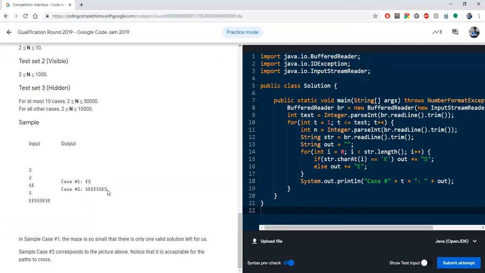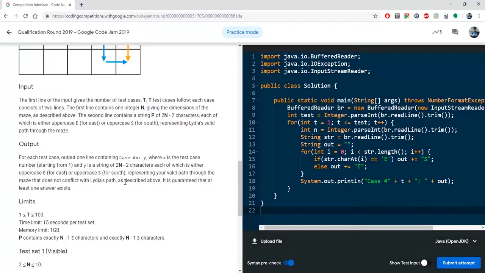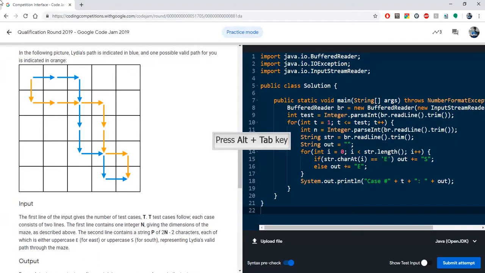There exists a very easy solution to this. You start from here, and whatever the other person has done, you do just the opposite. In this fashion, wherever the person has ended up, you will end up at exactly the same location, but you will not take any path that the person has taken if you do just the opposite.